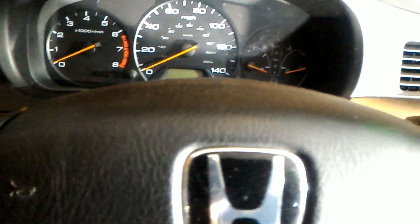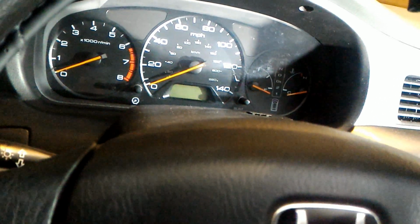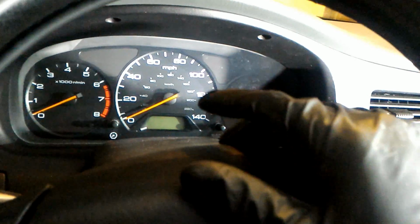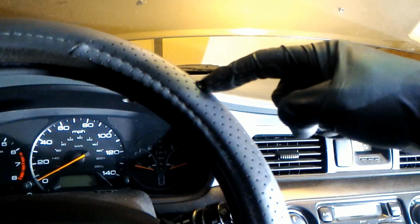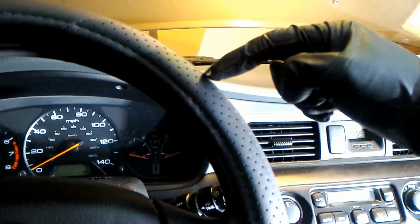Okay, you can see it's beeping because I can't take the key out because it's actually in neutral. What a couple people are saying on the forum is that when they first started the transmission, they felt a jolt because they thought the gears were meshing for the first time. To me, that doesn't make any sense because the gears are already meshed. The only thing that I think would make that jolt is because the parking pawl isn't fully engaged on the gear that stops the transmission. So when they start it, I think it's catching on the tooth and it's jolting the entire transmission.